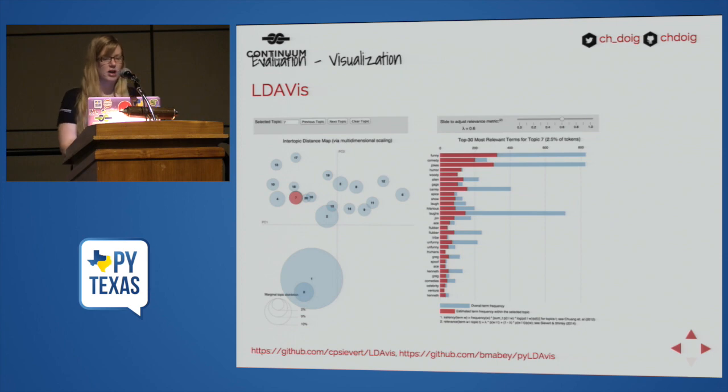One of the last parts, evaluation, I find very useful when you're talking about large amounts of text, not just for self-evaluation but also for sharing, and seeing a visual representation can be very helpful too. There's this nice package called LDAvis that started as an R package, but now there's also pyLDAvis, and it's a D3 visualization that wraps around so you can just write it in Python. You get the JSON and everything that D3 needs to render it.